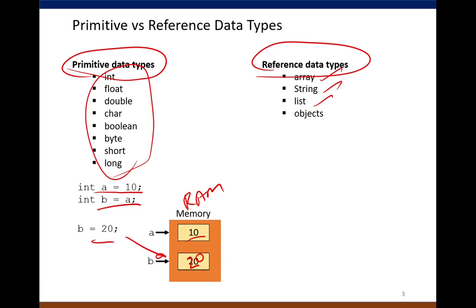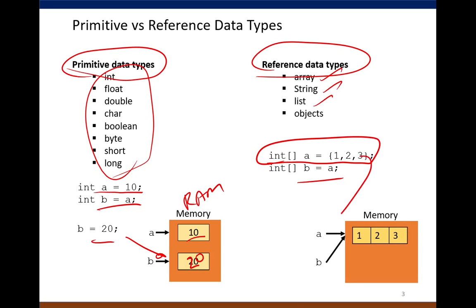That's it. But the copying idea in reference data types is a bit different. For example, we have an integer array a with 3 values 1, 2, 3, and we are copying b equal a, right? So a is being copied to b. Once we write this statement, a writes those 3 values in the RAM. And once we write b equal a, b is not creating a separate space. Instead, b is simply referring to the same location as a. Why? Because it saves time and space. If a was too big, with many elements, it would take more space in the RAM and it would take time to write those values too.